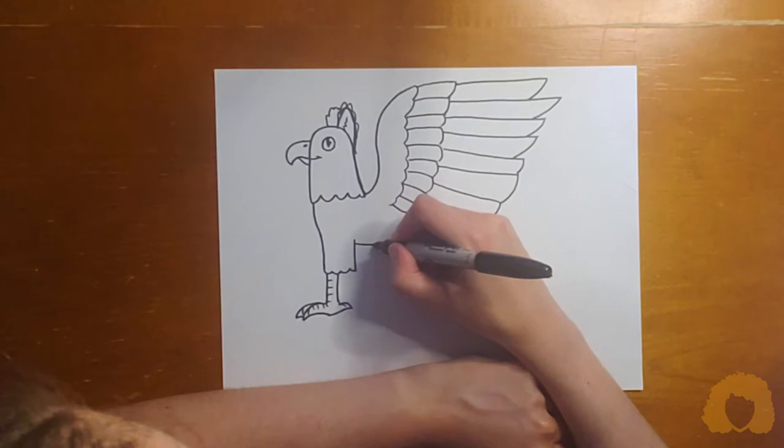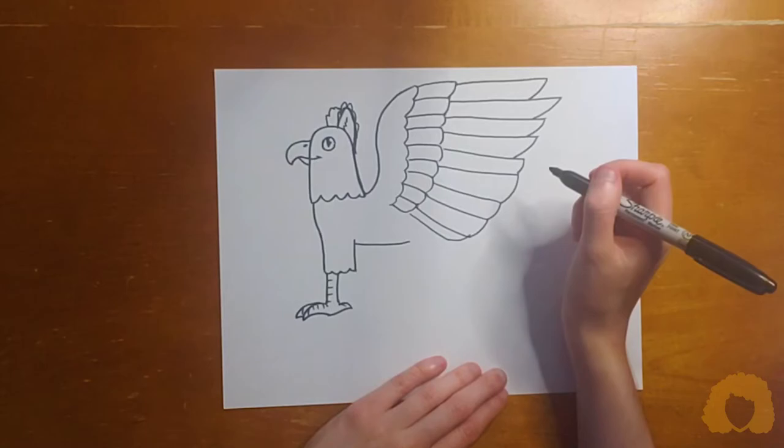So this is a fancy way to do wings, if you want to do fancy wings. Then my next step is I'm going to add in my belly. You might need to add in a back too if your wings are really small, especially if you're drawing say a baby griffin.